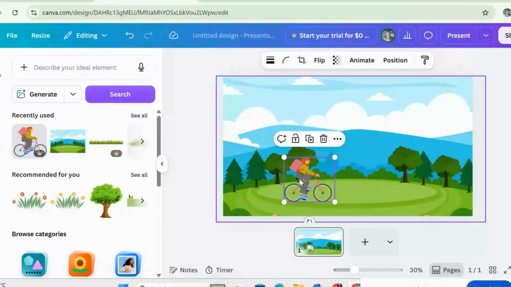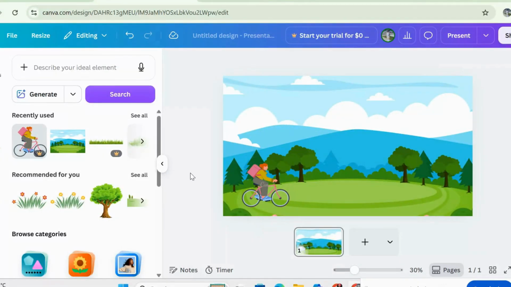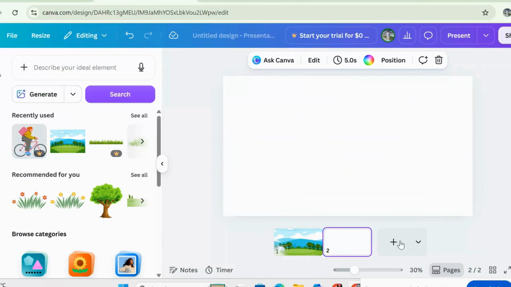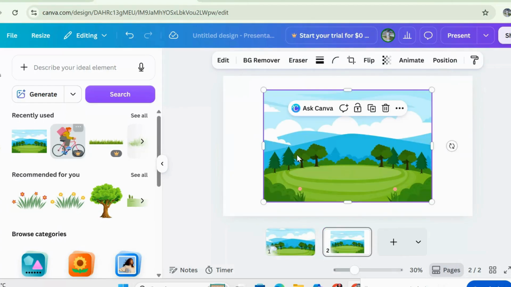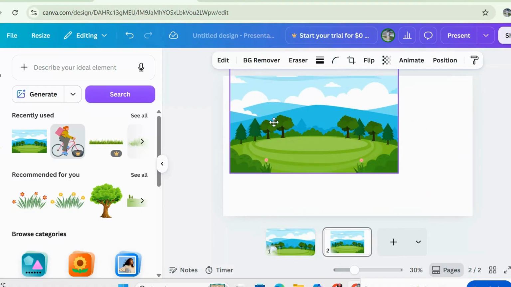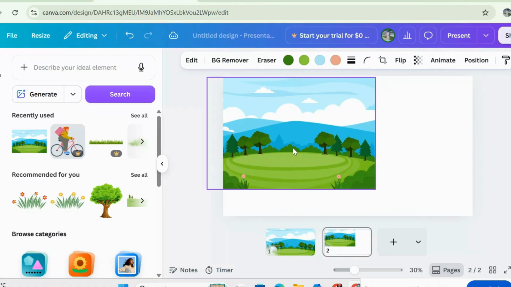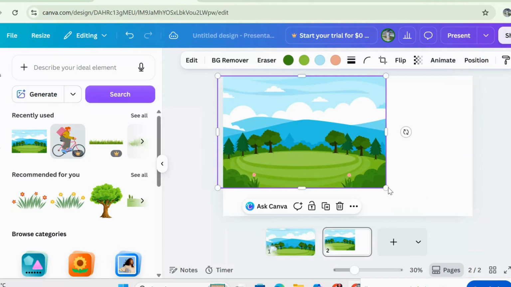And make this animated too, because this part is really important. You want this girl animated. If you don't have an animated person, it's probably gonna be bad. You're gonna go to the second slide, and you're gonna make a similar thing, not exactly the same. First, you're just gonna put the background as usual, like you did on the other slide. Make it bigger.